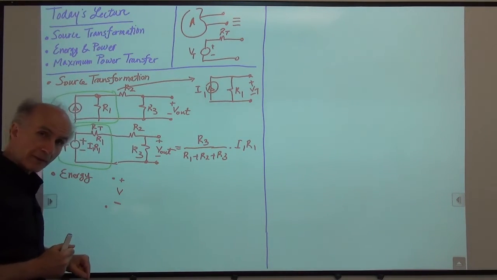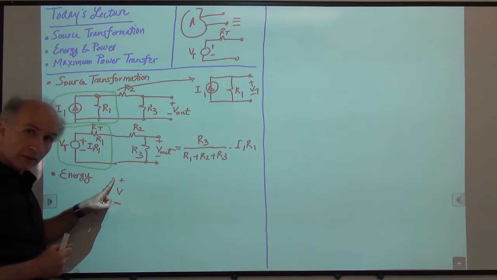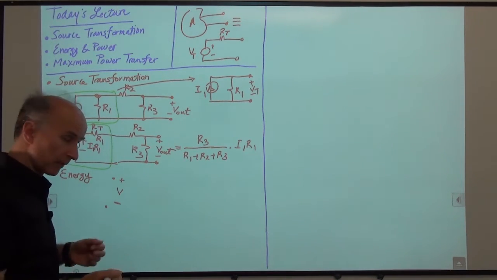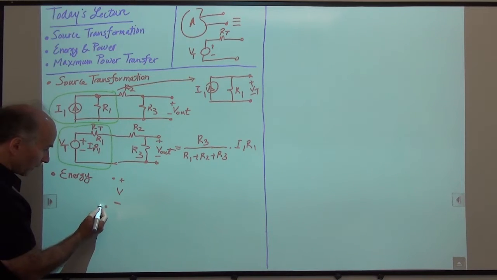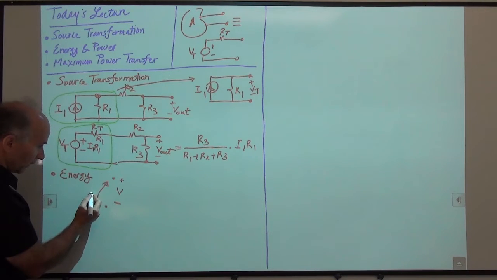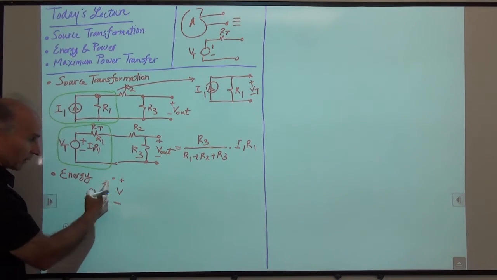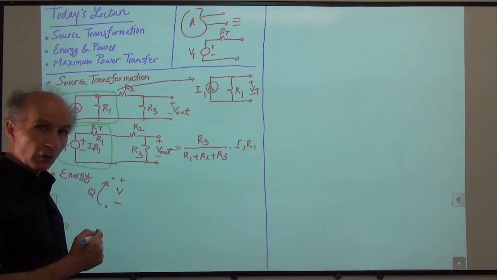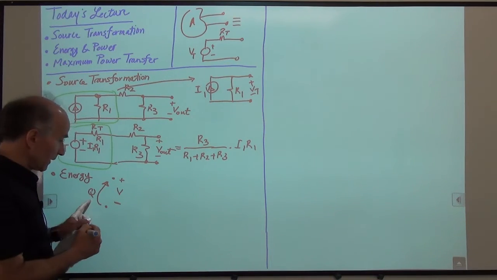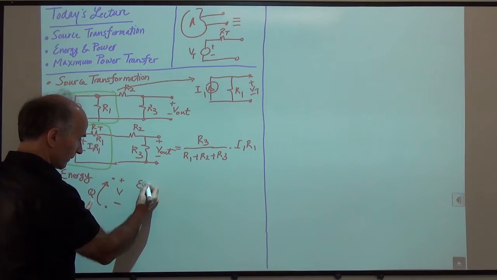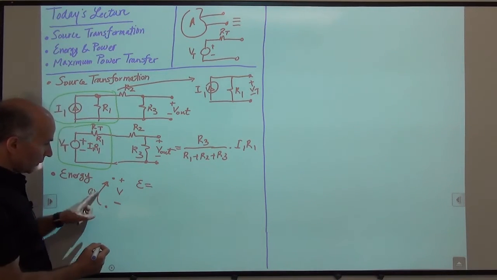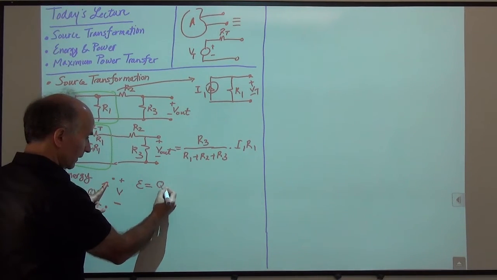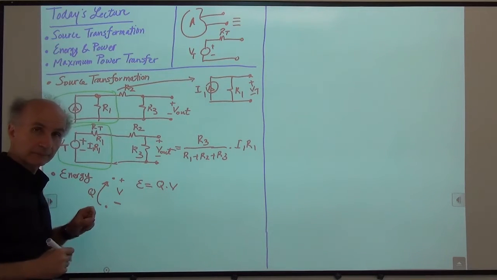Okay, so what this means is this voltage is actually the amount of energy necessary to take positive charge from here to here, and we have to be careful about that. So suppose I want to take a certain amount of charge, Q, from here to here, right? So the energy necessary to do this is given by the charge that I have to take times the voltage, right?